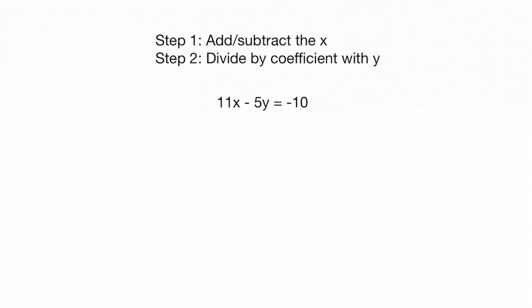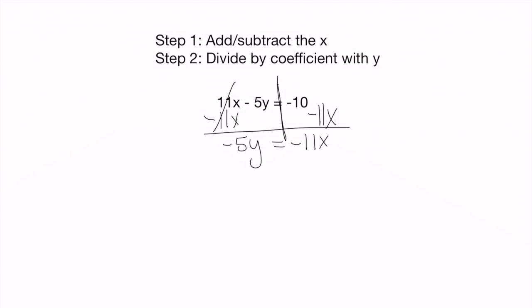Since this is positive, we're going to think back to our beginning algebra, and we're going to subtract the 11x. Now, since this 10 does not have an x in it, I cannot combine them. They do not have the same last name. They do not belong to the same family. So all I can do is write them next to each other. Whatever you do, do not combine them, because that will get you all messed up.